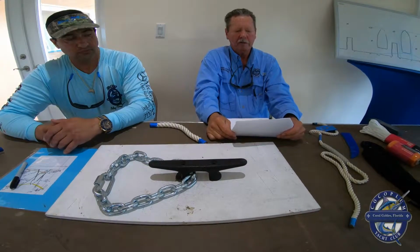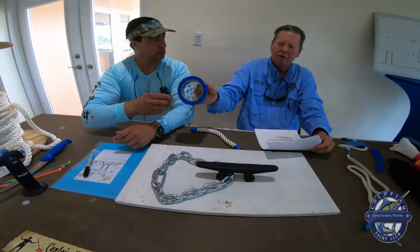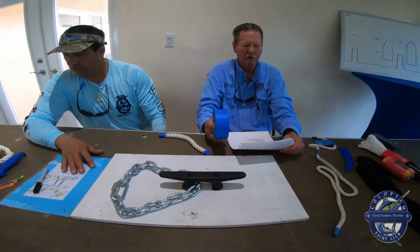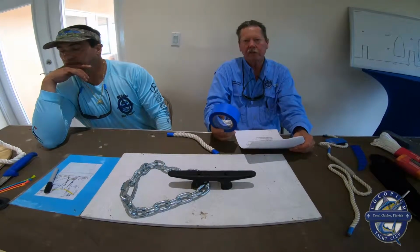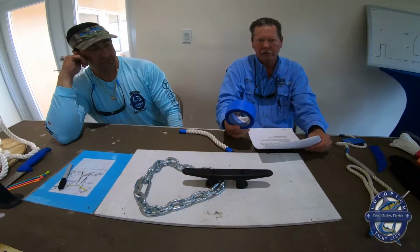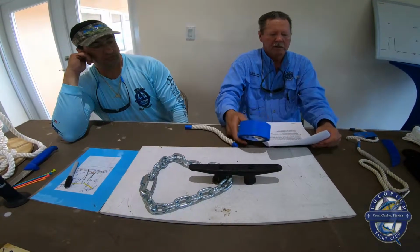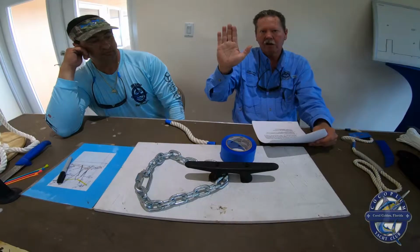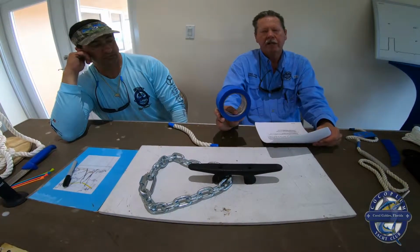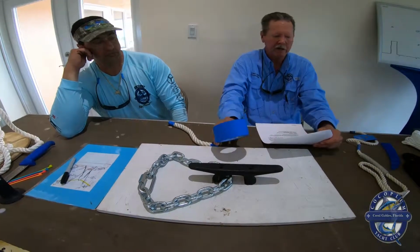Cover all your electronics and everything else with blue painter's tape. We recommend 2 rolls of this, which you can get at Home Depot or any of your marine supplies. It doesn't stick to the boat, and it'll stay on there for a couple of days so you can remove it. Cover your doors, your hatches, your fuel vent, your windows, all around your window seams, and the edges of all your electronic lockers. Even this thin tape keeps the air from getting in and opening up your hatches, and also keeps moisture from getting in there.